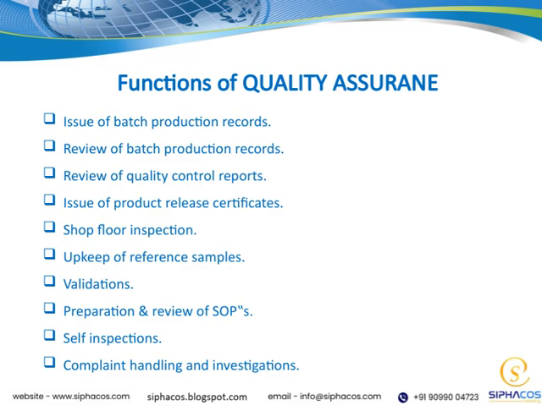Shop floor inspection is another important activity. Regular inspections on the manufacturing floor help us identify and address potential issues early, maintaining high standards throughout production. Upkeep of reference samples is also essential. These samples serve as benchmarks for future comparisons, ensuring ongoing consistency in our products. Validations are another cornerstone. They confirm that our processes and equipment consistently produce products that meet quality specifications.